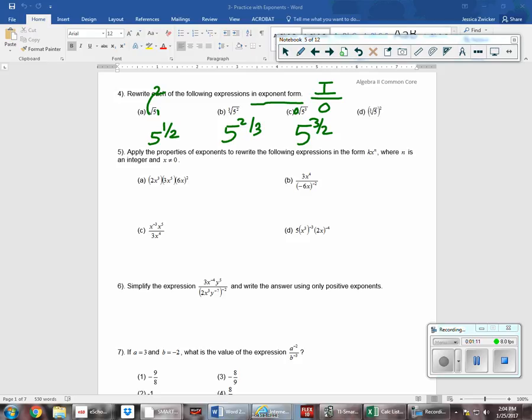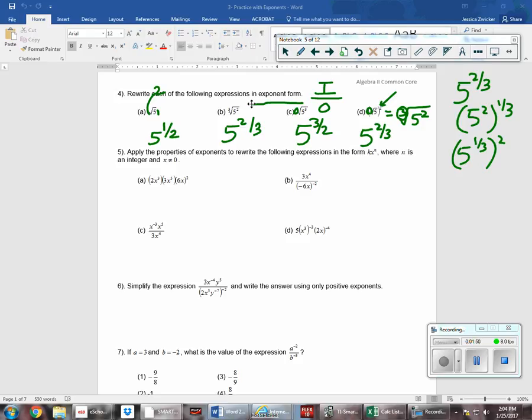And then part D. Part D is a little bit interesting because they wrote the 2 on the outside, but please remember this is equivalent to the cubed root of 5 squared. And that's all based on 5 to the 2/3 being able to be written as 5 squared to the 1/3 or 5 to the 1/3 squared. All of those properties go together. So this is actually equivalent to B in that it's also equal to 5 to the 2/3. As long as you know this little 3 is the root and always goes on the bottom, you'll be good.